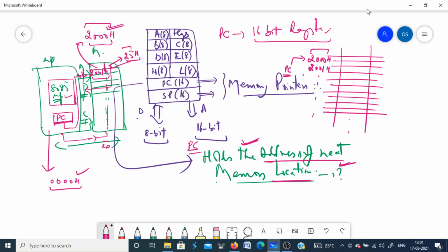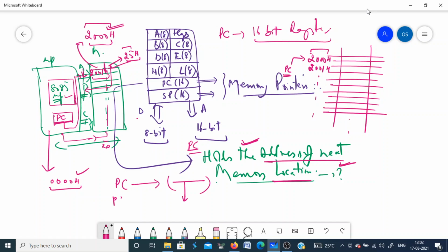Okay, so this will go like this. The program counter initially will be loaded with the starting address, so that the instruction at that address is fetched. Once it is fetched, the program counter is now free because that address is now identified. So it has to be incremented by 1.